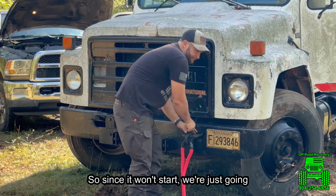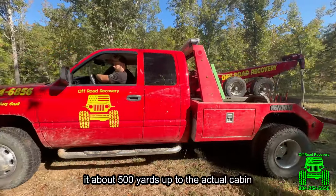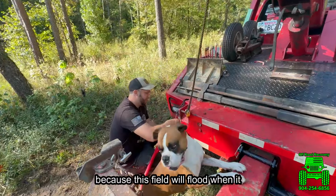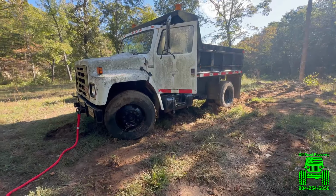So since it won't start, we're just going to rig up a kinetic rope, and we got to pull it about 500 yards up to the actual cabin, because this field will flood when it starts raining during the raining season, which is like next month.